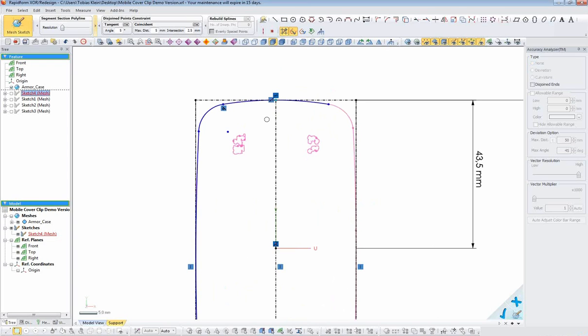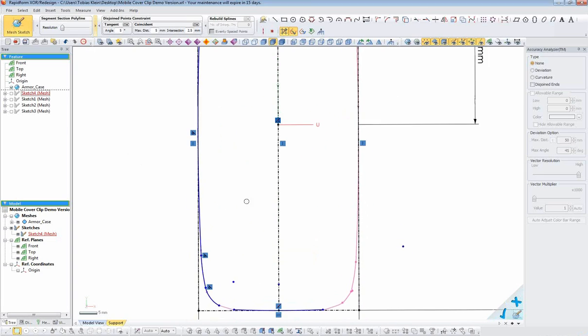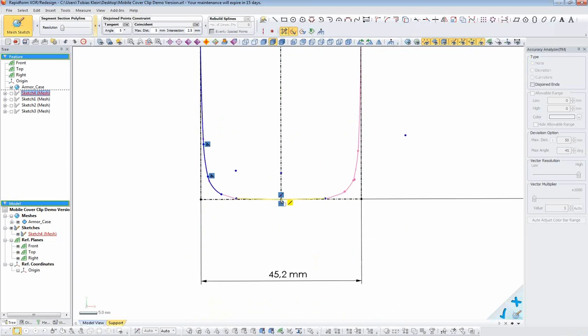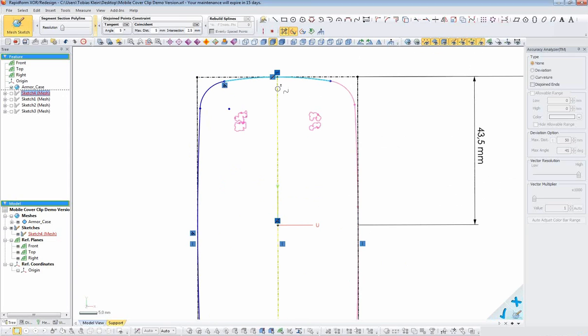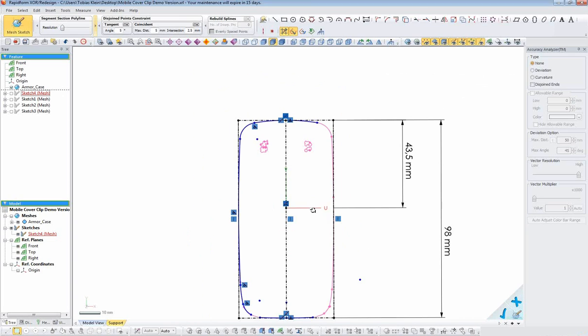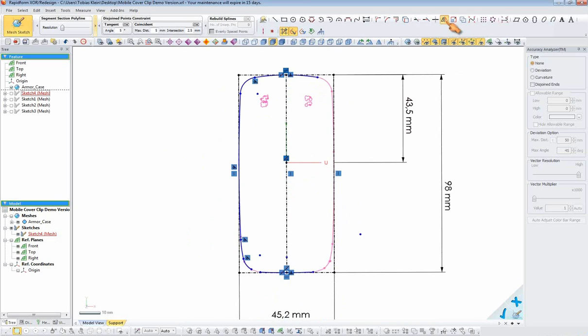So let's say that is the middle point, or that is the tangent to that object, and then here we have the middle point as well, and this one is normal to that line, and this one is as well normal to that line. So now we have the symmetry, and now I can mirror this left side over using this symmetry, getting this one, this one, this one, and this one.